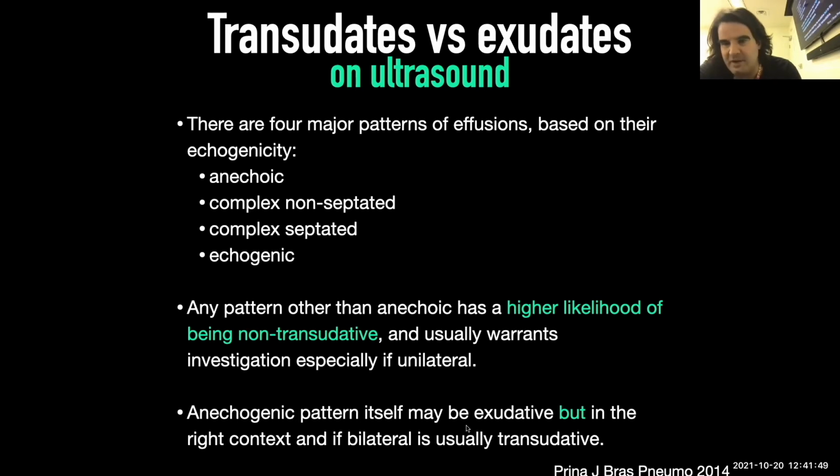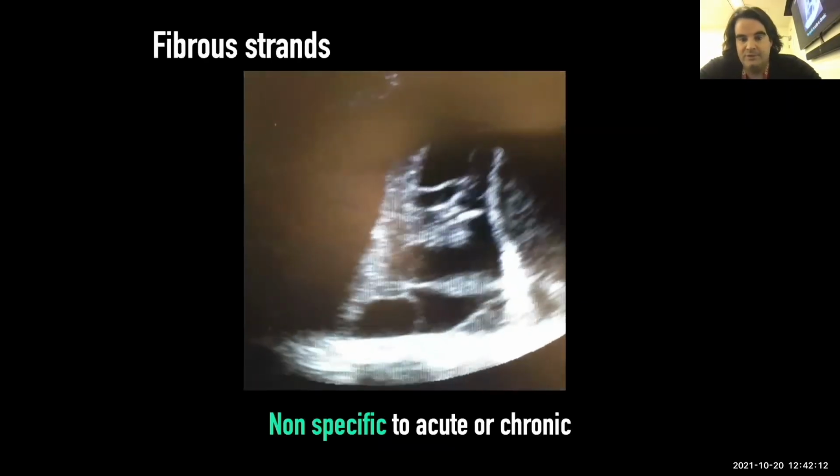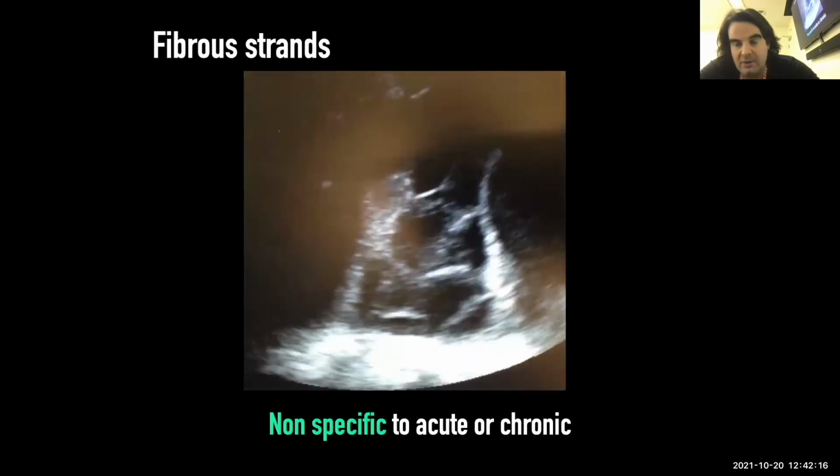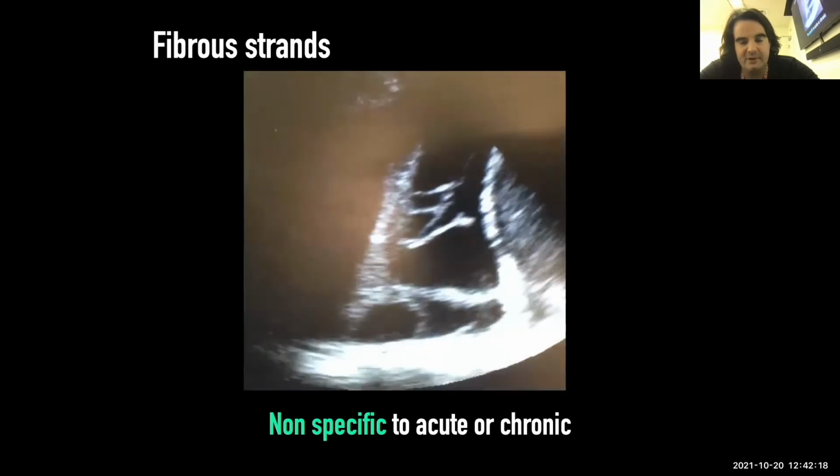Like typically in heart failure, we see bilateral anechoic effusions that are very simple. Again, the right patient population, the 70-year-old with known diastolic dysfunction and bilateral anechoic effusions, that's less likely to be an empyema or exudative effusion, obviously. But ultimately, if you need a diagnosis, then you need a tap. So fibrous strands are not necessarily acute or chronic. Again, it's really important to consider the patient context.